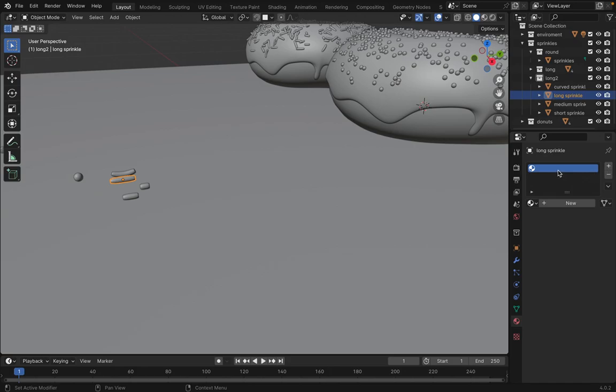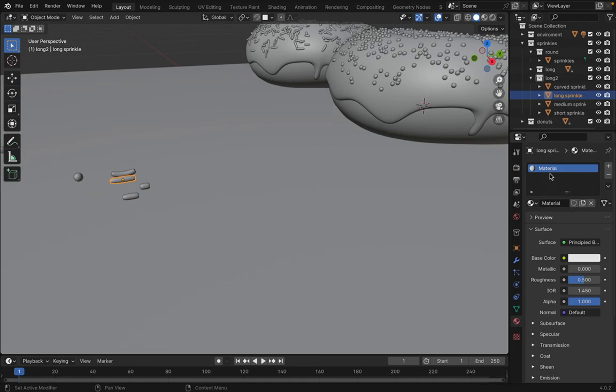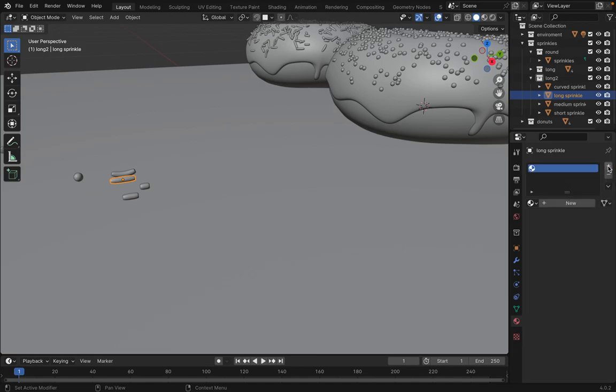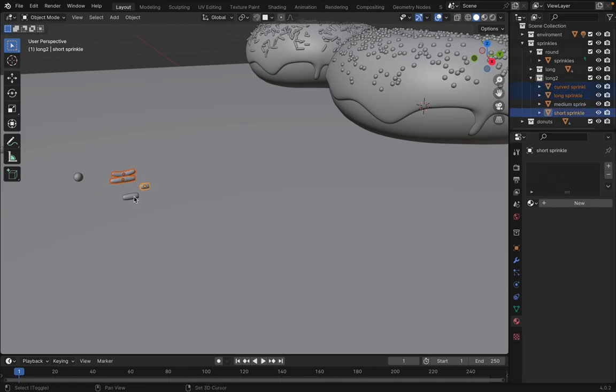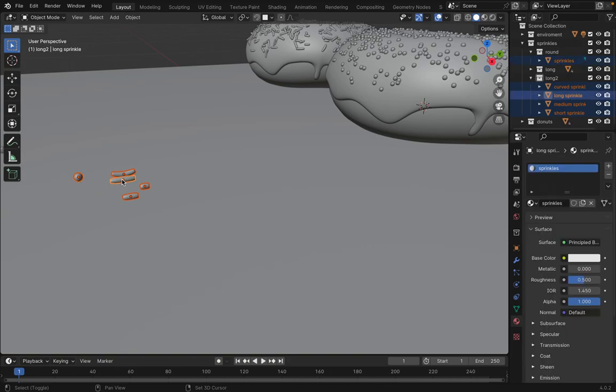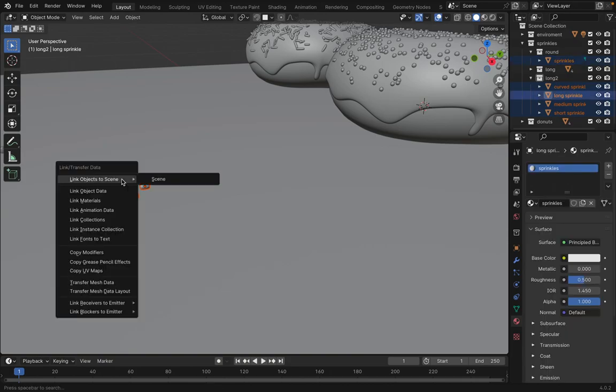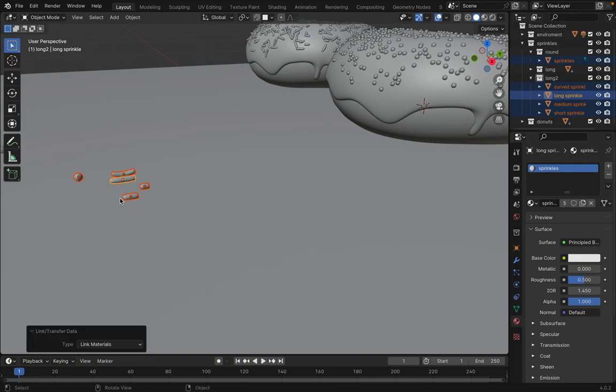We give it a name of sprinkles. So we select our sprinkles now. We say Ctrl L, link material. Now they are all linked.